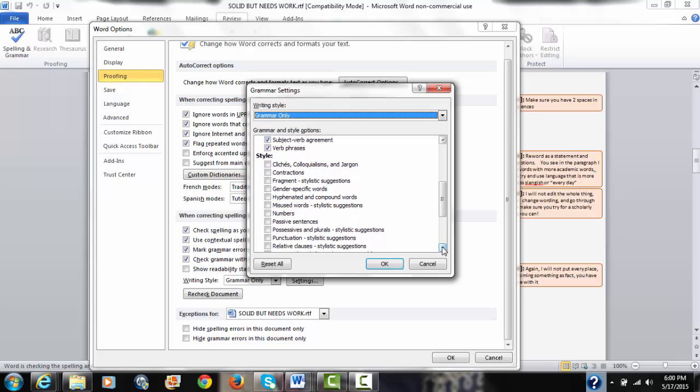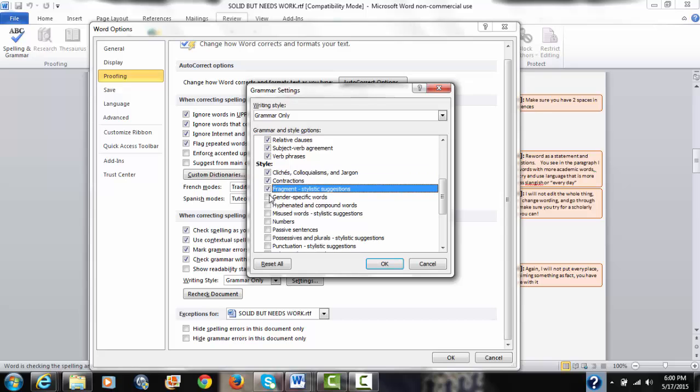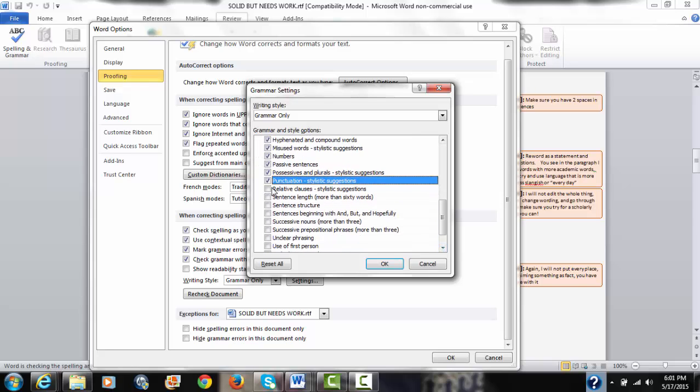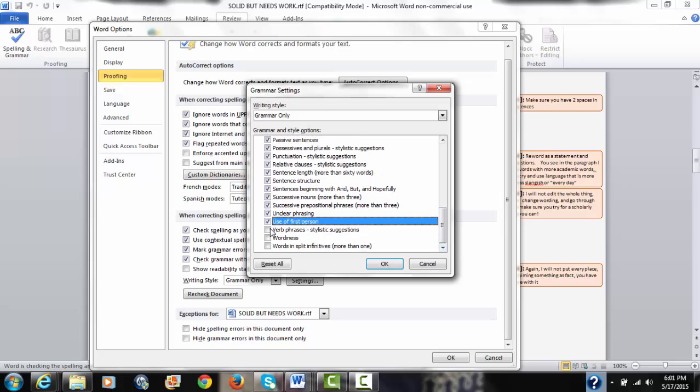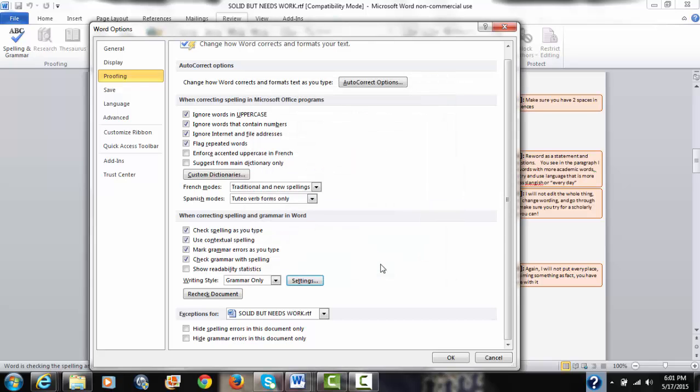Actually, maybe we should. You can. This is actually probably a good idea. For style, since I seem to have a big problem here as of late with people using words that are slang or too casual, or these cliche colloquialisms and jargon. There were several papers that got marked for that. I've never used it, just because I'm used to checking for it. But what you want to do is, let's go ahead and just check all of it. This is going to check and help with your academic voice, like I marked in some papers, okay? So then hit OK.